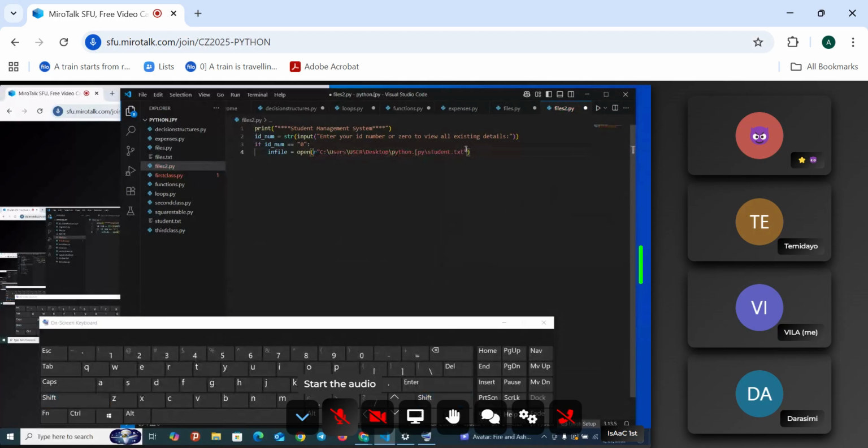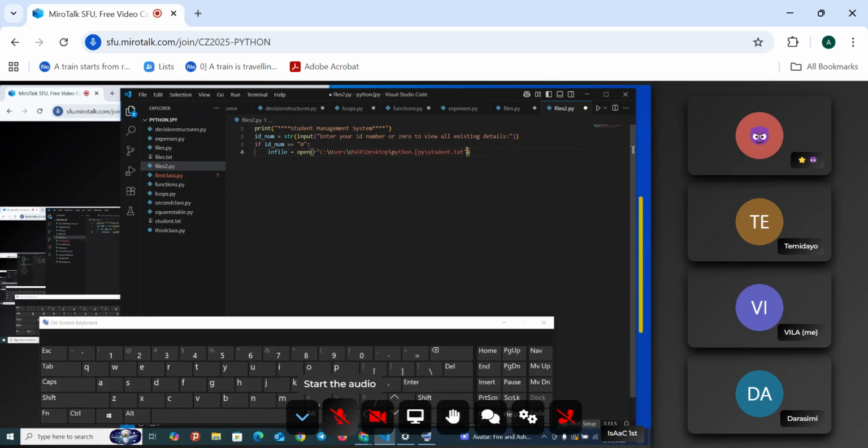I don't have time to be typing everything, so I just copied and pasted it. It might not work like this on your own laptop, but for me, it's how I have to do my own. Then our mode, we are going to read it.